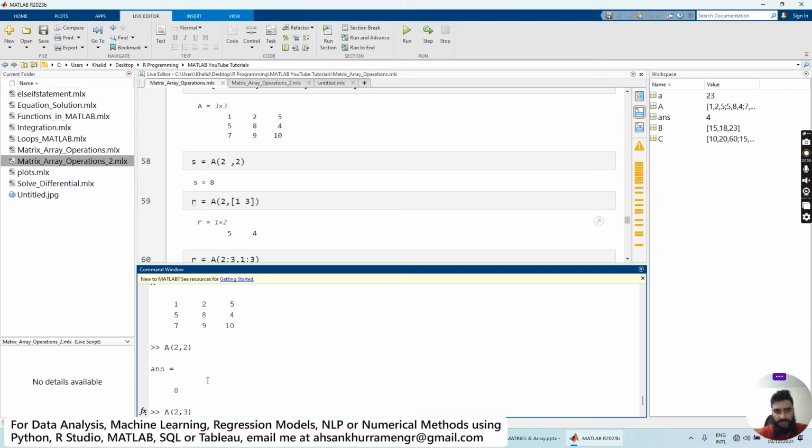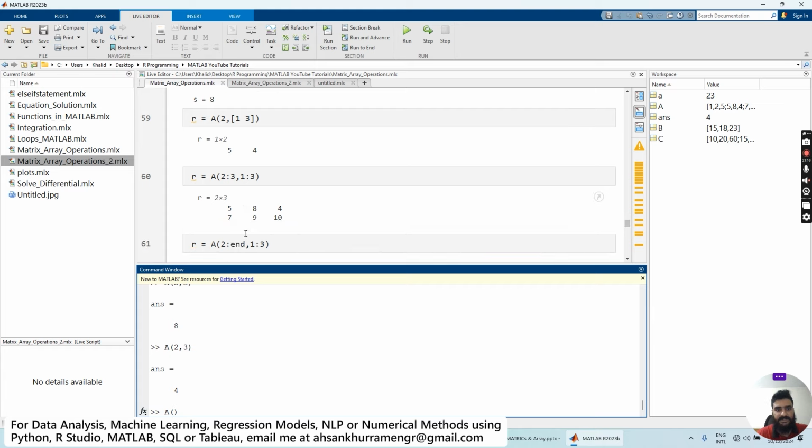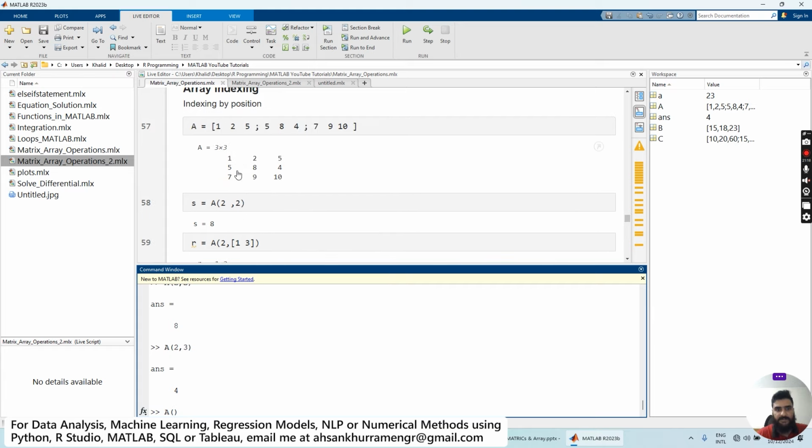Now I'm interested in extracting two values out of this matrix. It is quite easy to do. We will use the same notation, that is A. Then we will put round brackets, and first of all we are going to define the row. In our case, it's the second row.